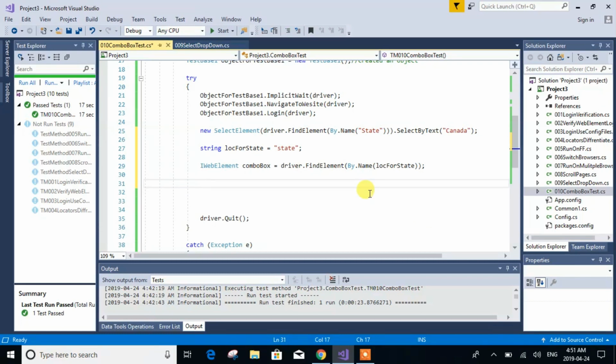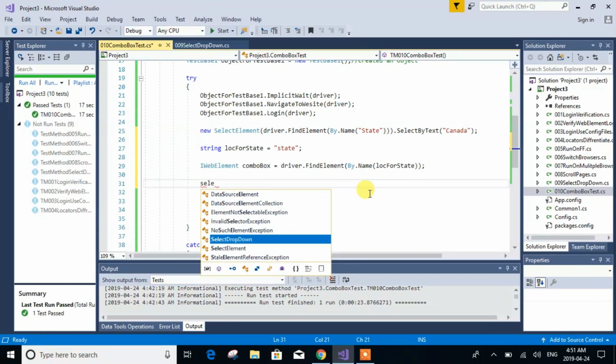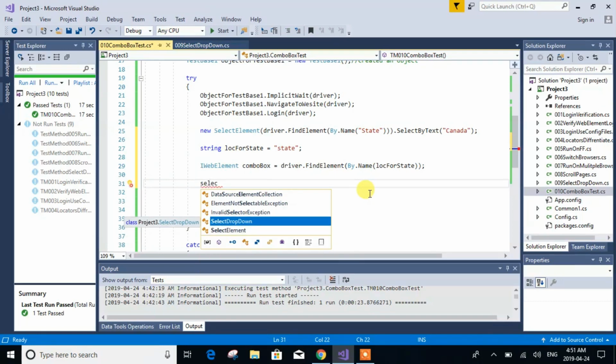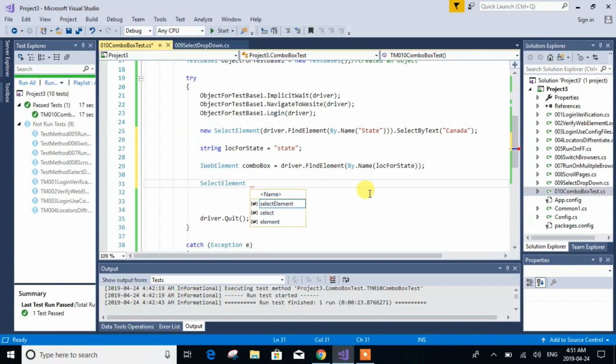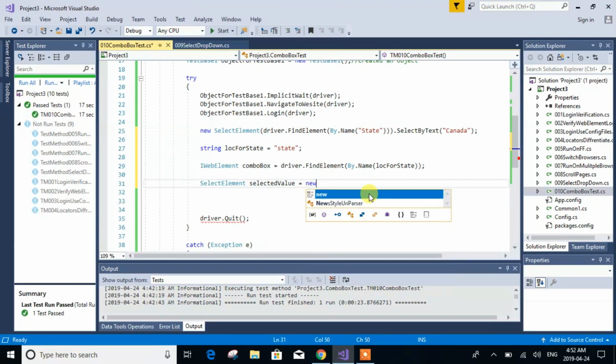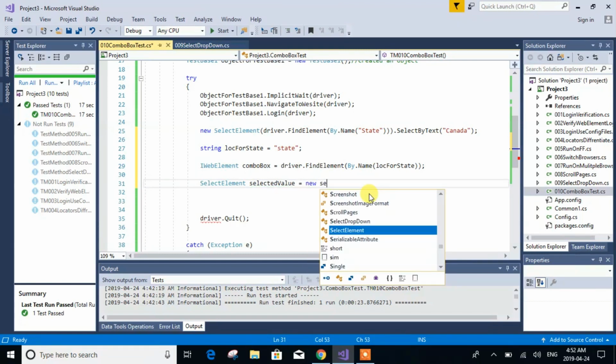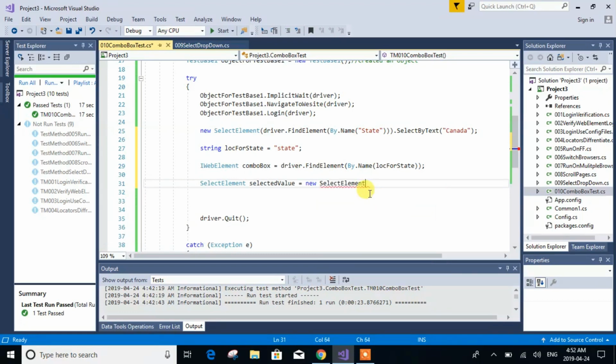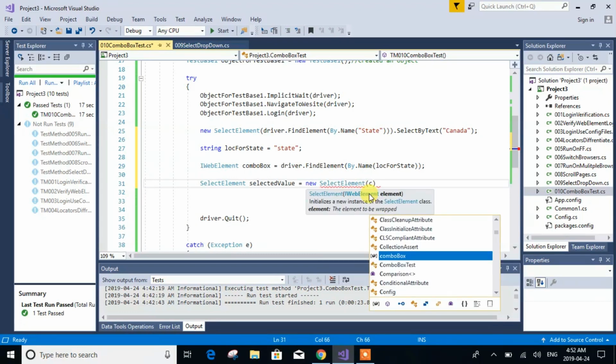Here I'll type SelectElement selectedValue equal to new SelectElement. From where? From the combo box.